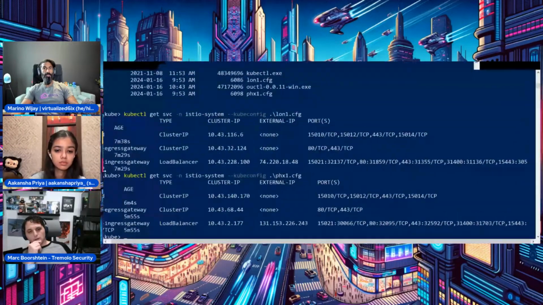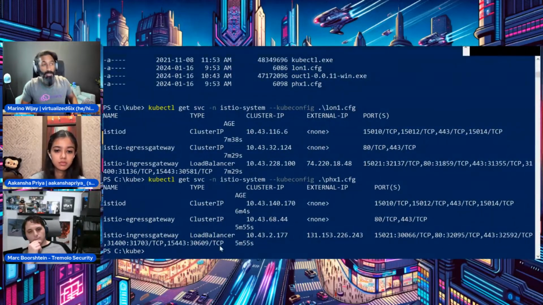Yeah, I mean, the audience is welcome to harass these load balancer IPs. I really don't care because these get terminated eventually. So, can you set on Windows the kubeconfig environment variable? That'll work, right? Yeah, I have to set it, but I'd have to do it once per kubeconfig, right? Yeah.